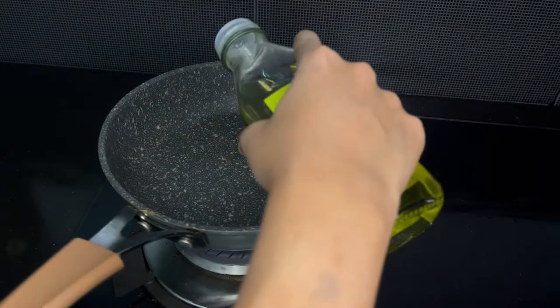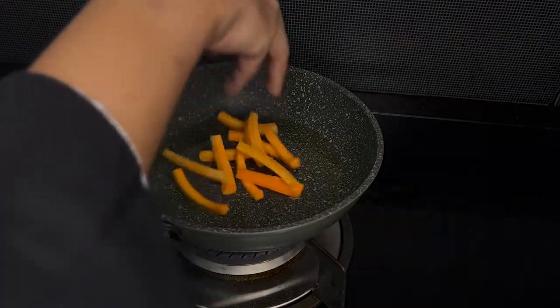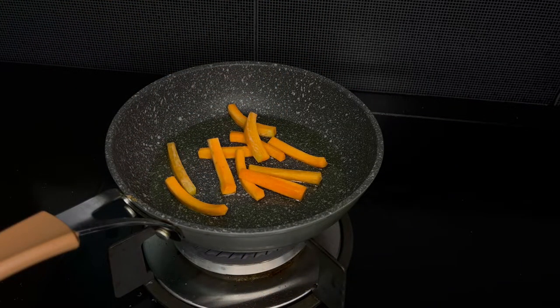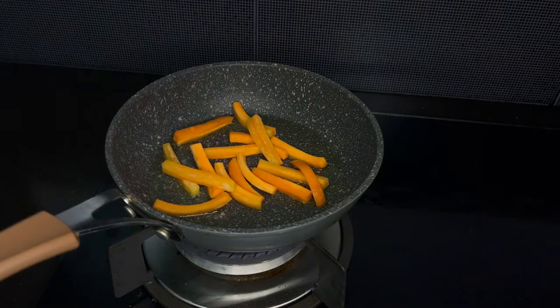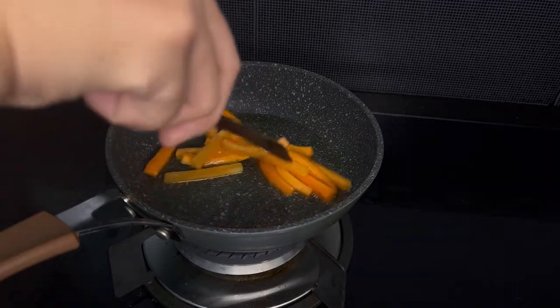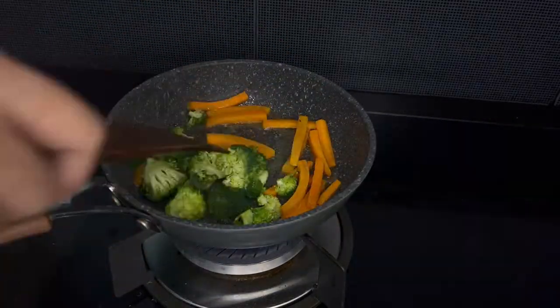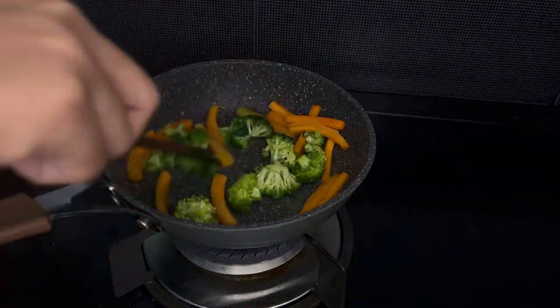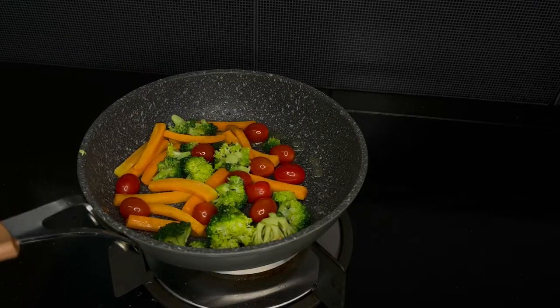Okay, next is sauteed vegetables. Heat the skillet over medium heat. Once the skillet is very hot, add the cooking oil and swirl to coat the surface. Add the sliced carrot and saute for about 2 to 3 minutes. Next, add the broccoli and cherry tomato. Continue to saute for 2 to 3 minutes more, or just until the vegetables begin to soften, and add some seasoning like black pepper.